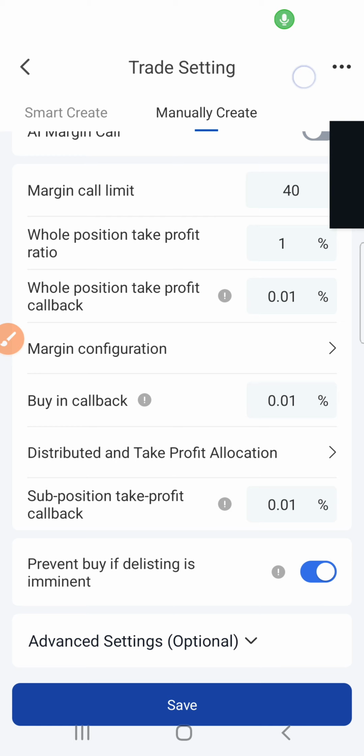So what you do, instead of putting 3 on the whole position take profit, you will put 1, so that it sells at 1 again. Of course, when it hits 1% and sells, it will not continue going up immediately. It will again have some drops. After dropping, it will pick call margins, and when it is going up, it sells that call margin. So instead of taking the 3%, you're making like 4% or 4.5 or 5 even from that market. You get actually even that 3%.